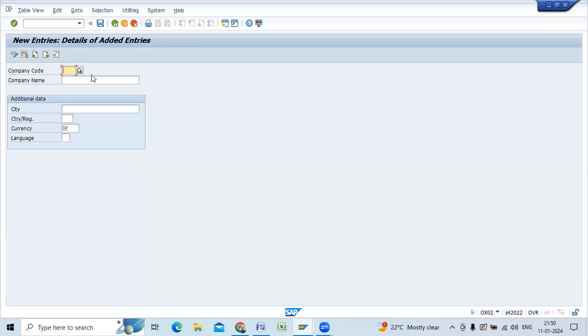So the company code I am giving here is Q200, and the company name is 25 times 0 standard company.